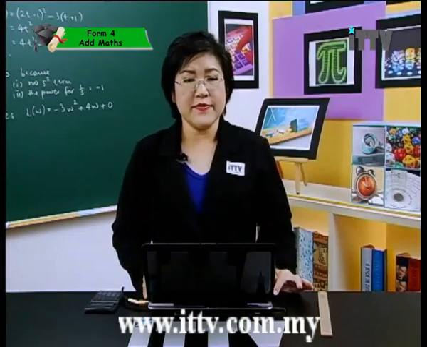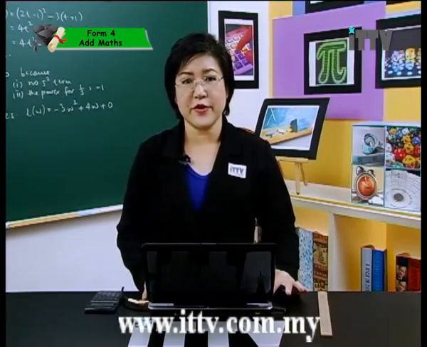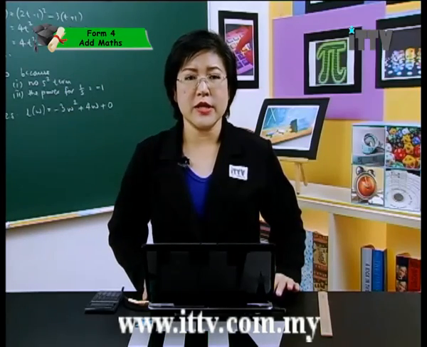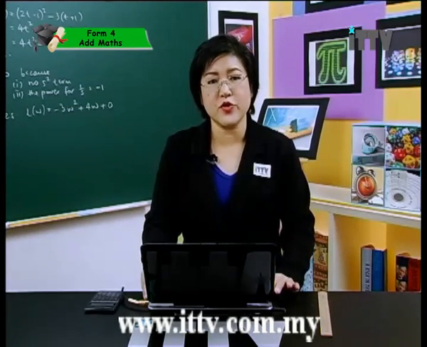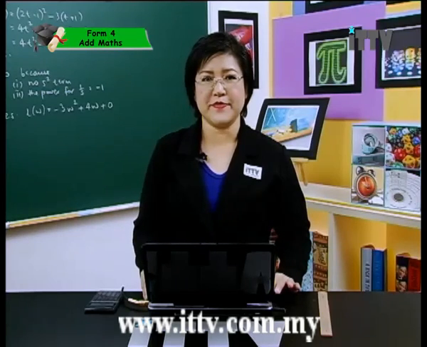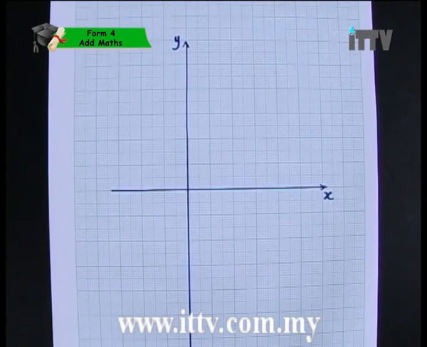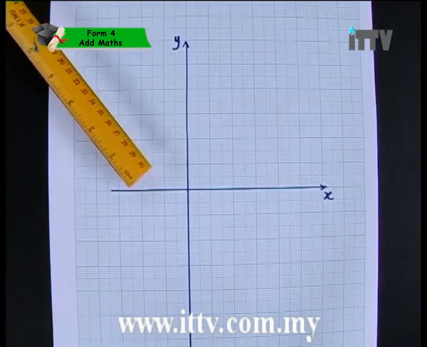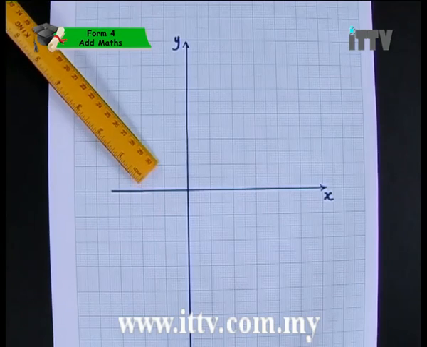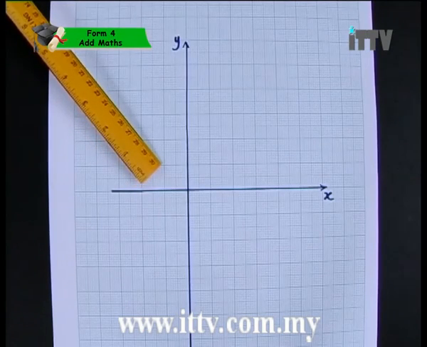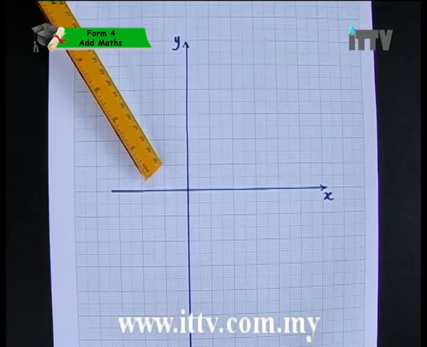Do take note, however, that when you want to plot the graph of the quadratic function, you need to make sure that you have a set of uniform scales on your graph paper. This is the graph paper that we will be using to plot the graphs of quadratic functions in a short while. In fact, viewers, this is the same type of graph paper that will be supplied by the SPM examination of the additional mathematics paper. Do observe that we have a scale of 10 small boxes, which takes up 2 cm, and this is what we shall base our scale on.